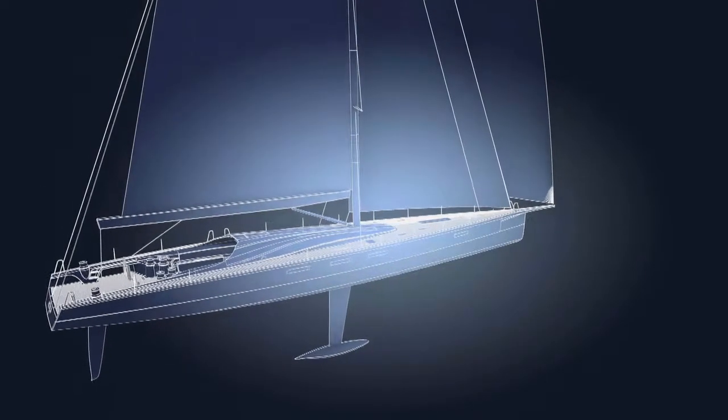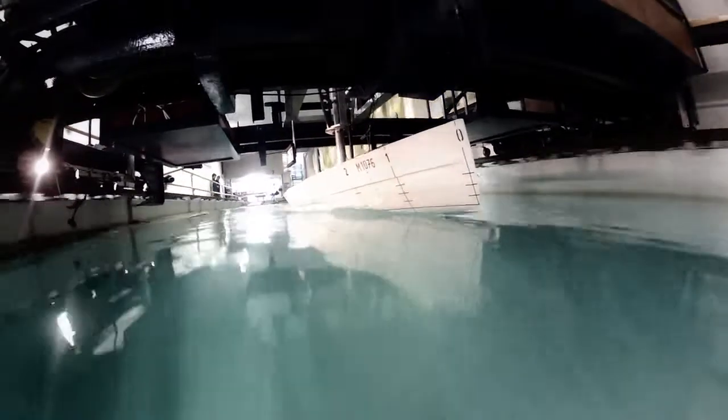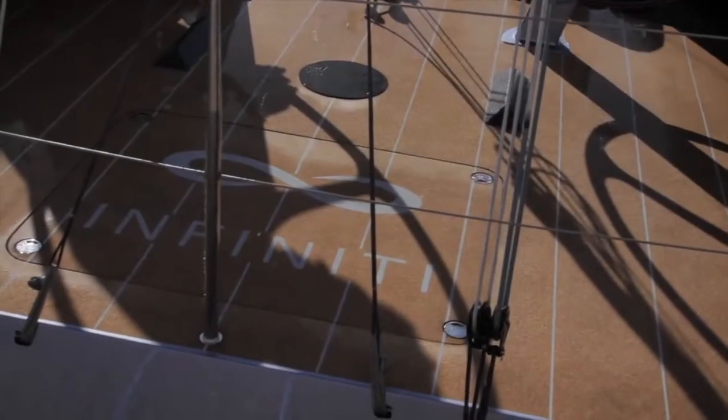It's because of the partnerships that Infinity Yachts have, the research and development that we do, the underwater testing, the team, and all the people that we bring — all the years of development that we've undertaken — that we can now bring the Infinity 100S to life. And we're very proud to present this as what is our vision of the future of performance sailing.